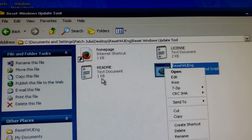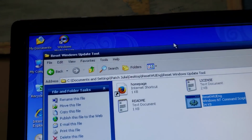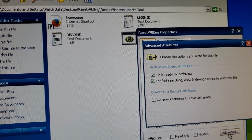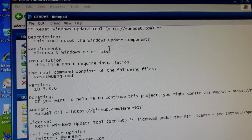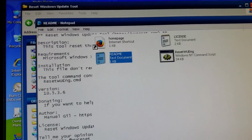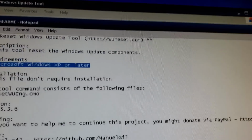Reset Windows Update. Yeah, let's open it. Here we go. How do you run as admin? I don't understand. How do you do that in XP? You right click. This is why I say XP trash. No, you right click and under where it says open, you click run as. You run into the following user administrator. I know XP by heart. Are you sure this works on XP? Yes. It says right there, so why is it? Do you have to open a CMD yourself and then tell it to run?